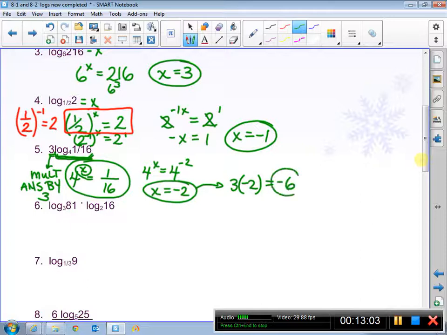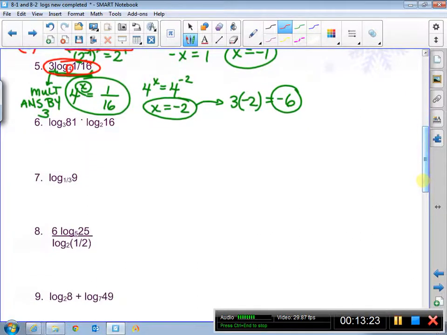And we get -6. And if you're curious on these, we can't quite put these strange bases into our calculator just yet. I will show you how to do that. I'm sure Mrs. Johnson will show you how to do that. But we're not quite ready for that yet. So don't try these on your calculator by hitting the log button, because hitting the log button on your calculator is automatically base 10. And that'll come up in another section as well.